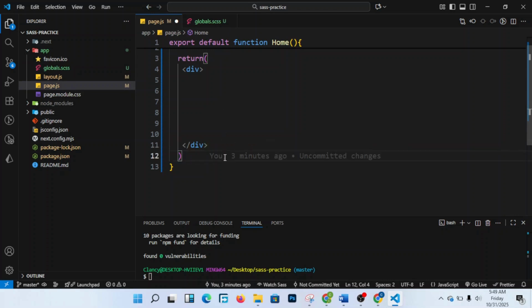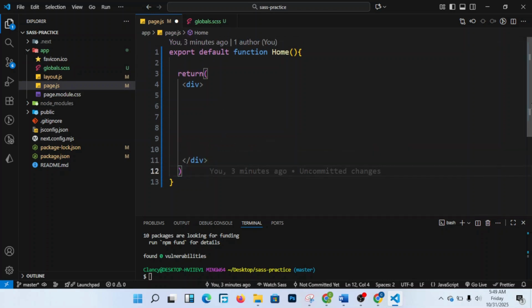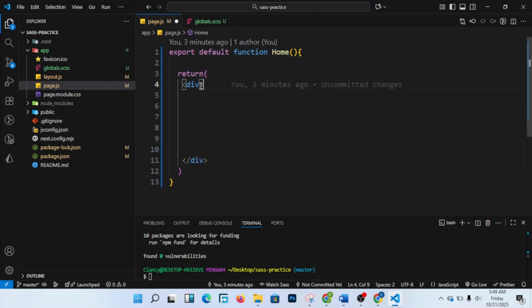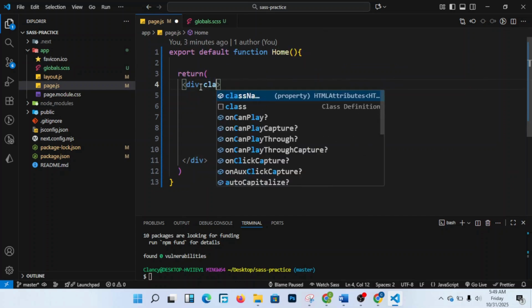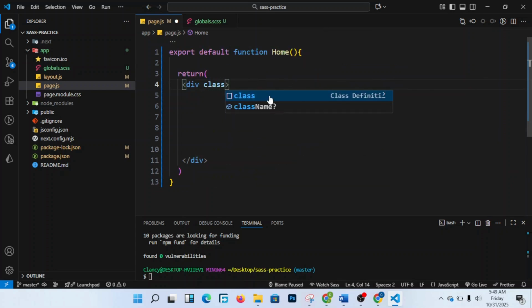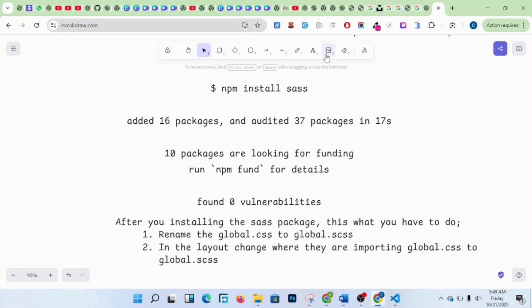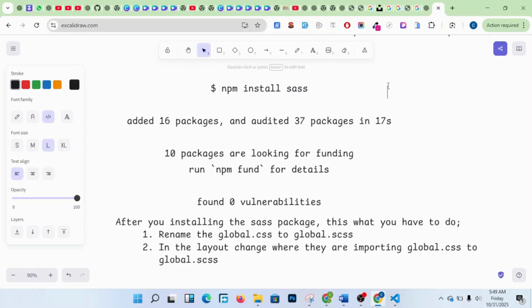So right now, members, you can see that our whole page is like this. I can come here and put, for example, class. I use className here. We don't use class. Class was for HTML and CSS.